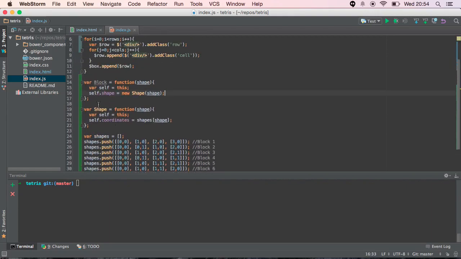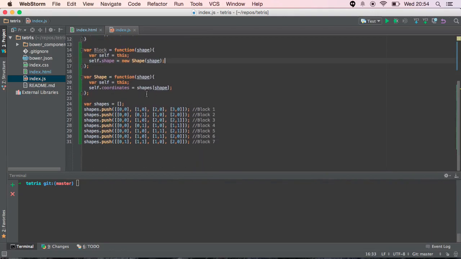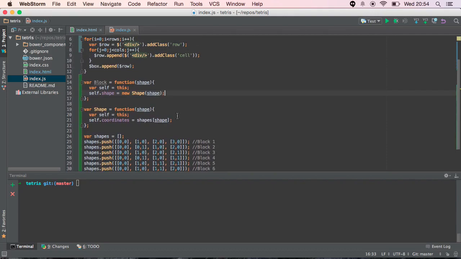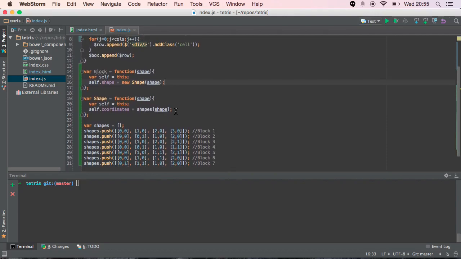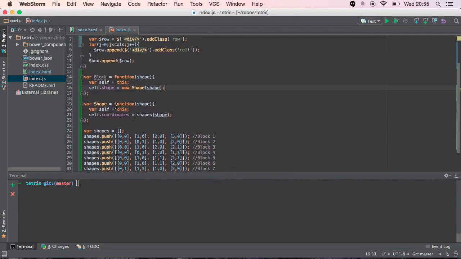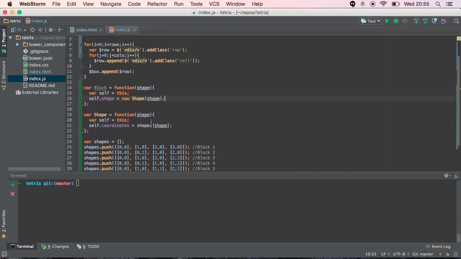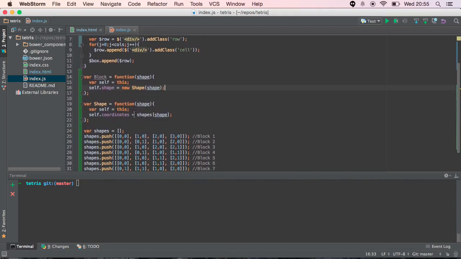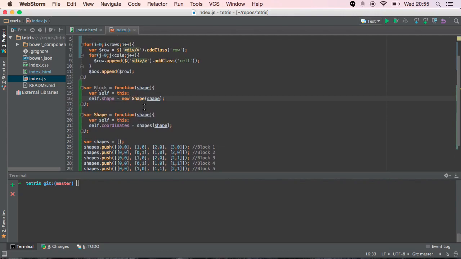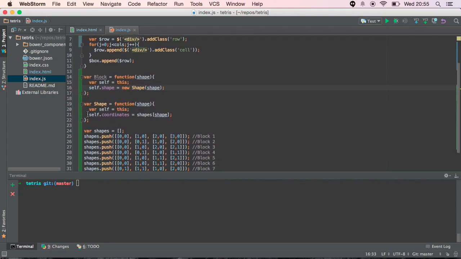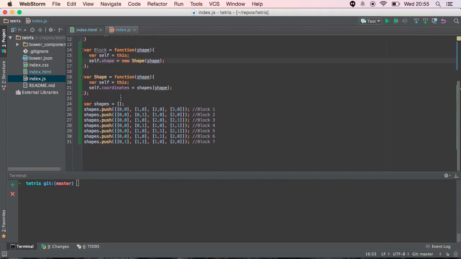Once we get a little further along and start dealing with the objects, we're going to need a little more functionality, like where is itself and is it rotated and things like that. So objects are great for that kind of thing.